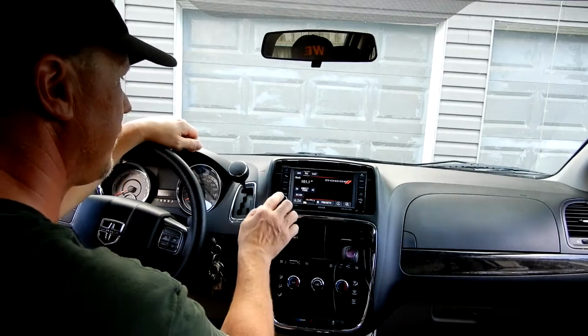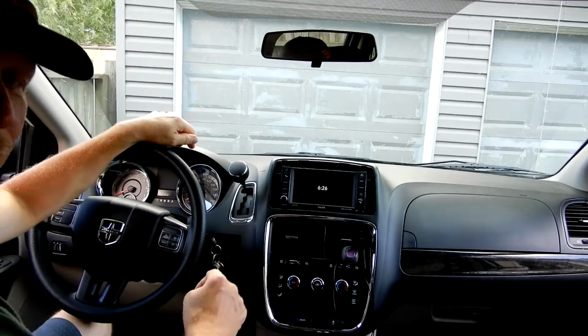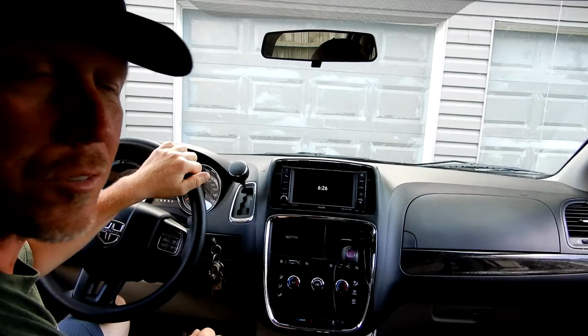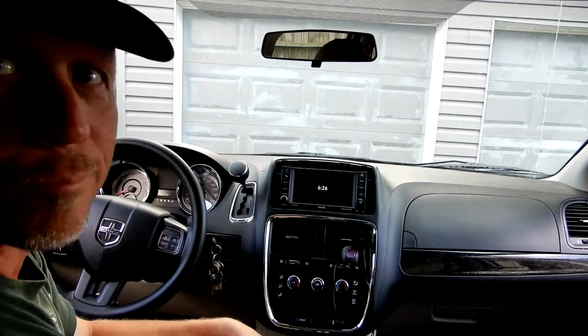Pretty simple. So all it is just doing the same thing in reverse. Put your screws in, put your plate on, you're done. That's it. Let's go into the garage. So that's pretty much it.